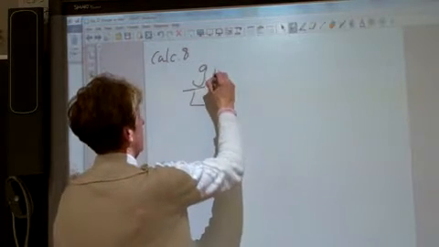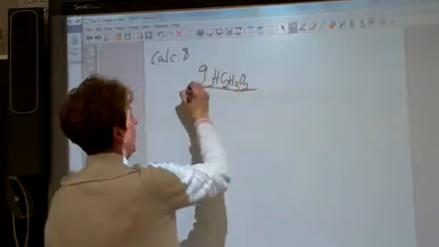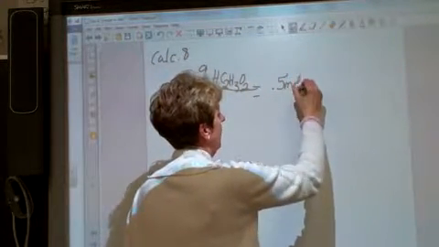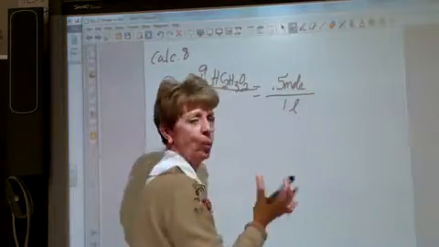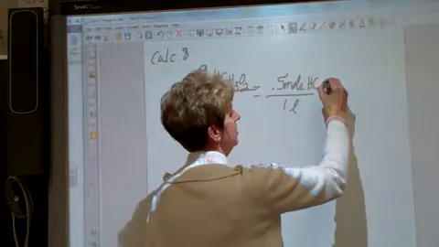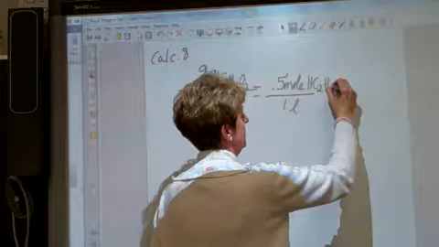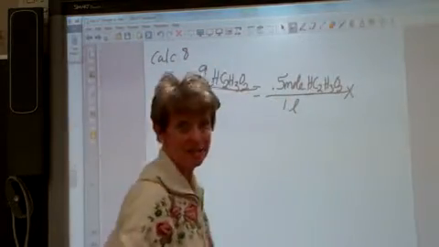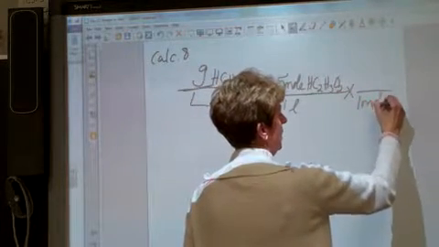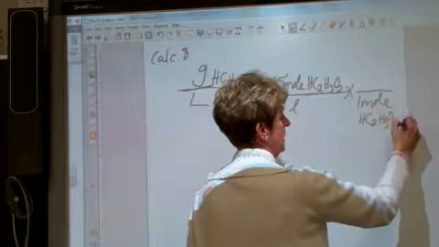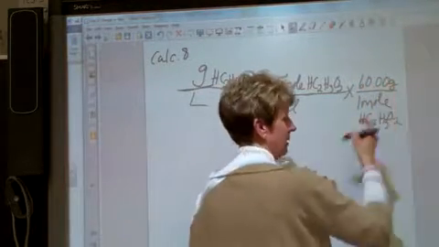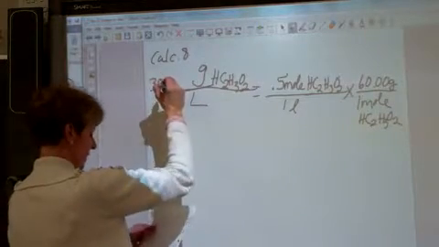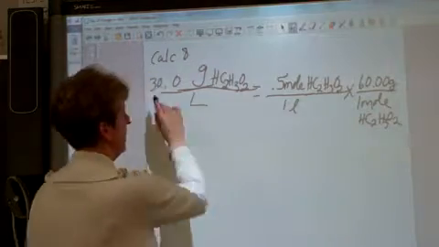What it wants here is grams of HC2H3O2. The problem reads, if you had 0.5 moles per one liter, and we want everyone to write this and do this first, then you'll see how to do this with your numbers. We want grams over liters. All I need to do is take my answer to number seven, which was one mole of HC2H3O2 is 60 grams. Using that molarity of vinegar, get 30 grams. 30 grams per liter.